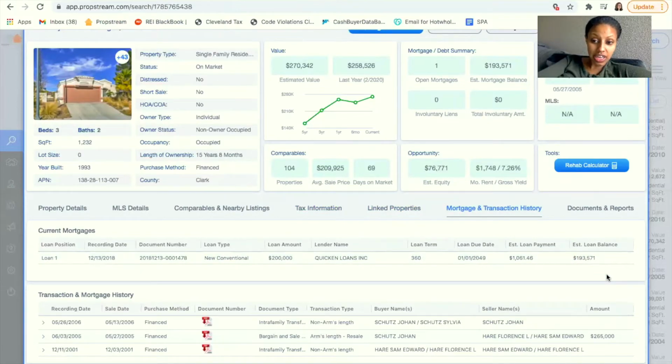So what they're really saying is, we want $63,571 cash in our pocket and just to get out from under this house, basically. So you want to keep that in mind when you're looking at the mortgages people have. Again, this is not 100% accurate. So you always want to ask them as well, what's the mortgage balance? Once they're comfortable enough with you and you build enough rapport, they shouldn't have a problem telling you their mortgage balance, taxes owed.